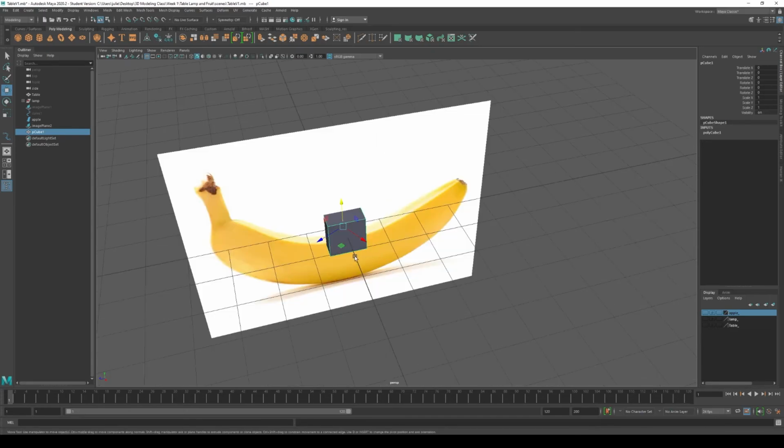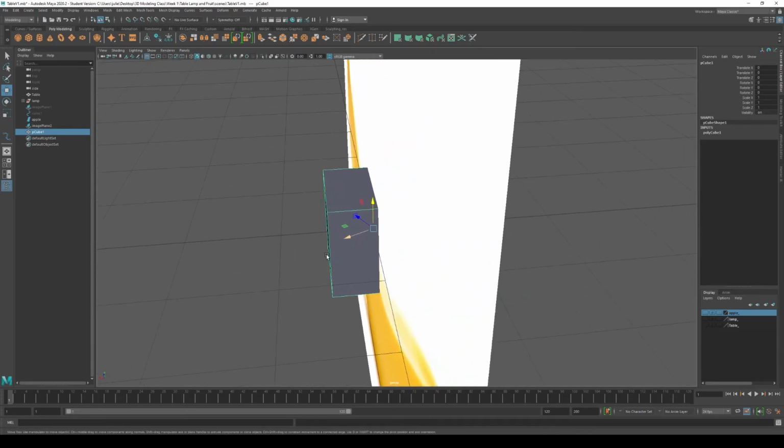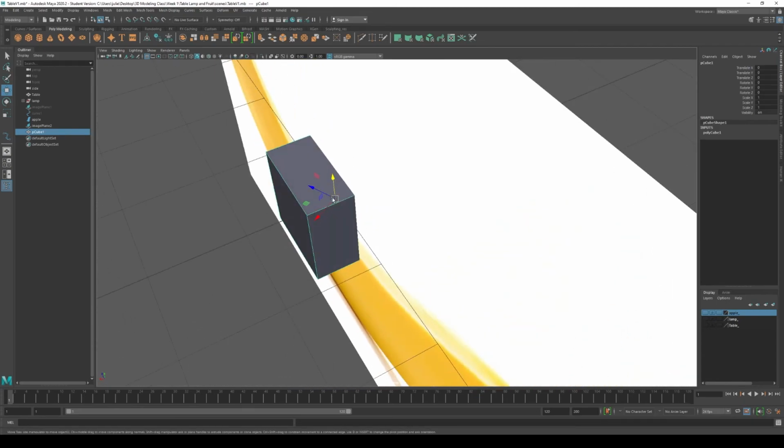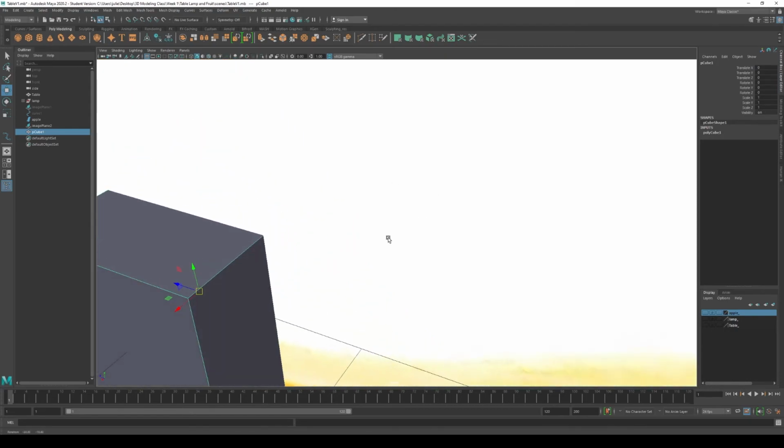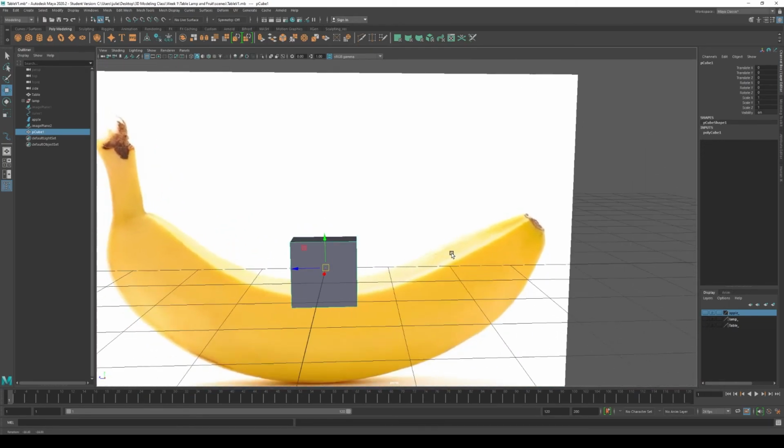Okay, so now that we've created our cube, you can tell that my pivot point has kind of been shifted around. If this happens, it's probably because when you're doing the D and V command to move it, you accidentally rotated it. See, you can accidentally do this. So if it is not aligned, you want to make sure you put it back. The way to do that is just by pressing D and V, and instead of using the move tool, you can just use the rotate tool to align it. So this looks much better.